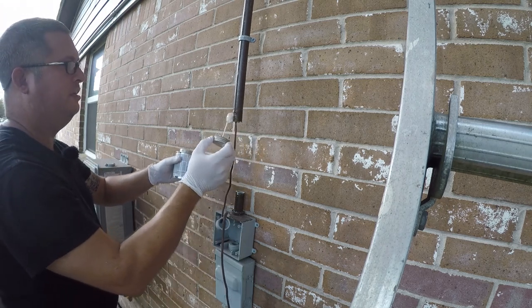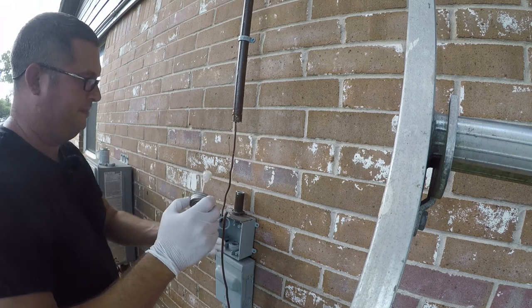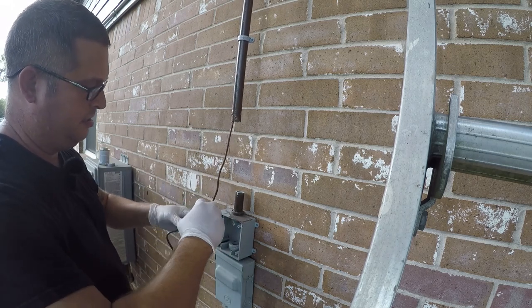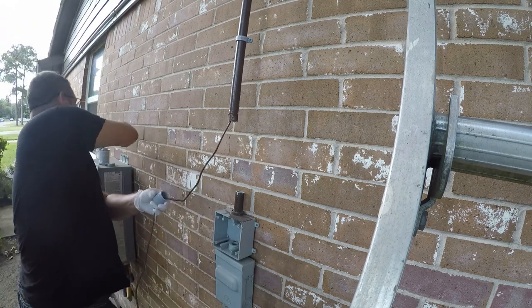And again, in an ideal world, we'd bother to get the paint off this, but this is a piece of conduit. It's not really that big of a deal.